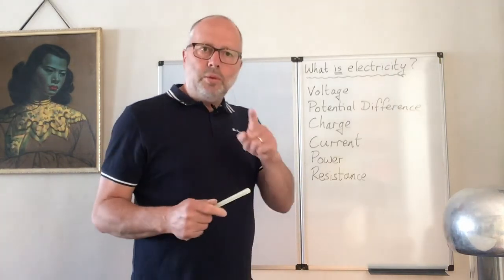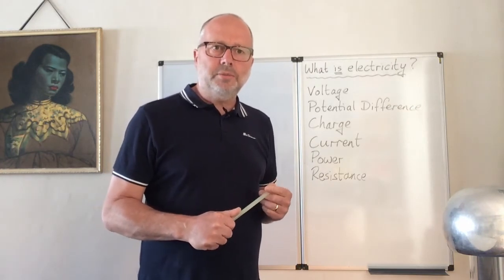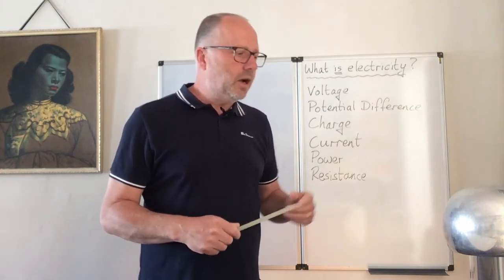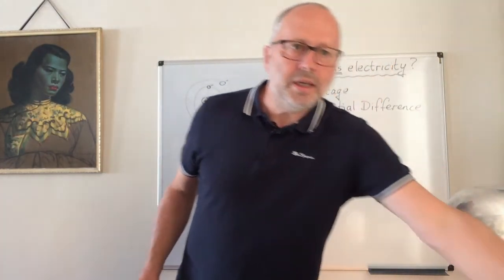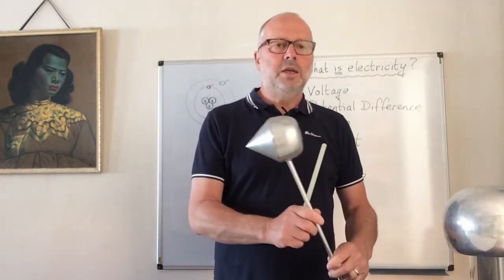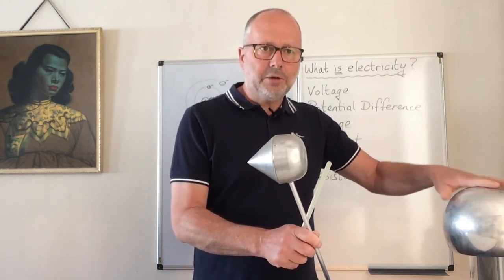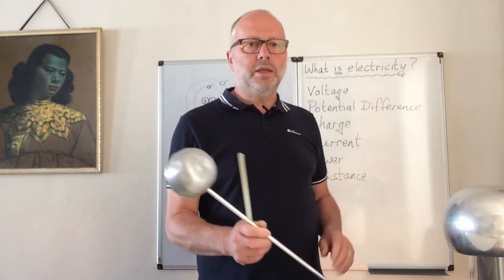Right, so now when someone talks to you about electricity and potential difference, I want you to think about this thing. There's a high potential, and the little one here had a low potential, and if there's a potential difference there, an electric current will try and flow from one to the other.